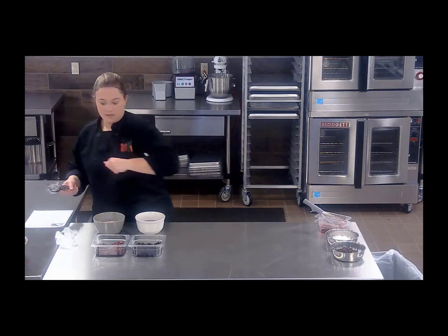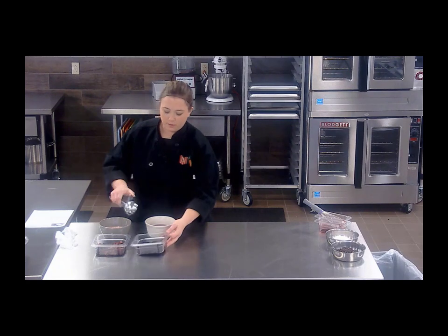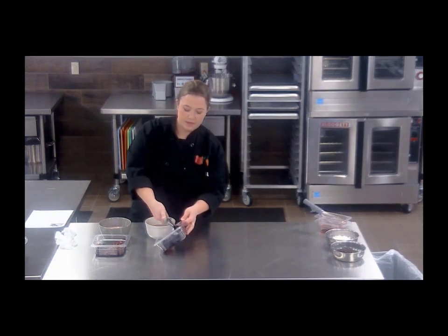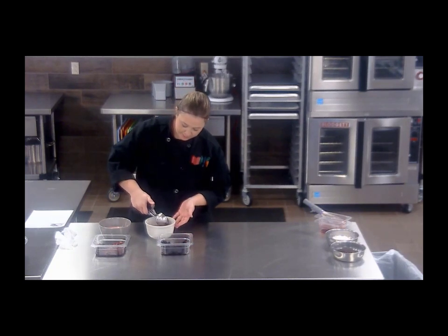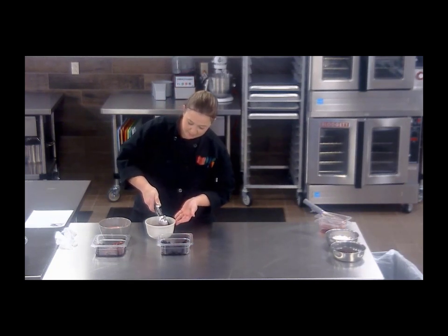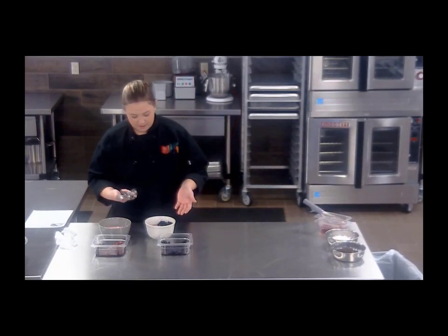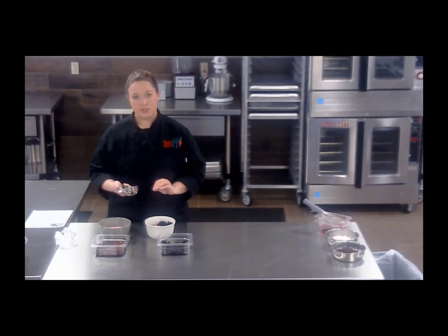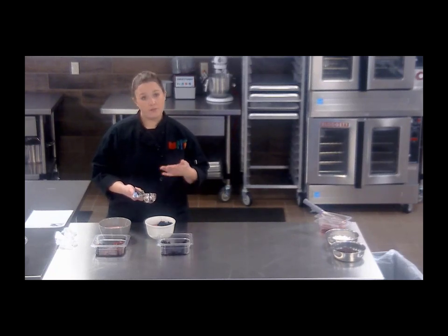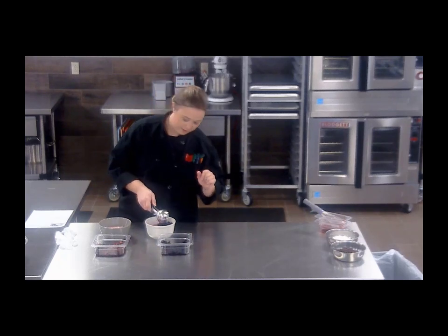We have our smoothies poured into our bowls. I'm gonna use this number eight scoop and scoop up a half cup of blueberries and gently place them on top of that yogurt. Of course if you're serving younger children you could always use a smaller portion of the smoothie — a quarter cup of fruit — and then offer an additional fruit with them to hit that half cup minimum that you need for a reimbursable meal.